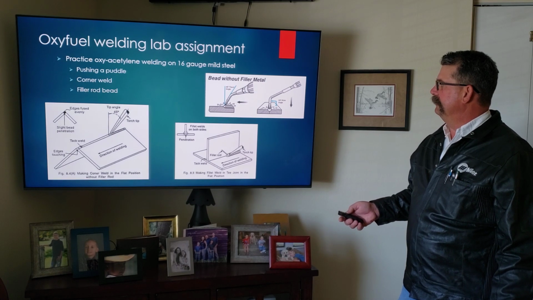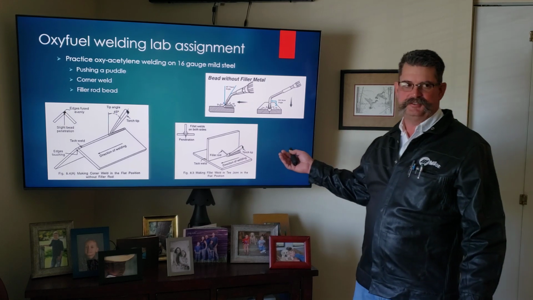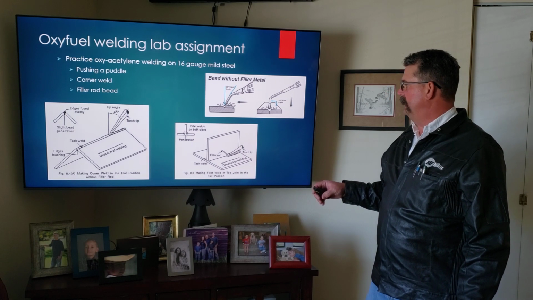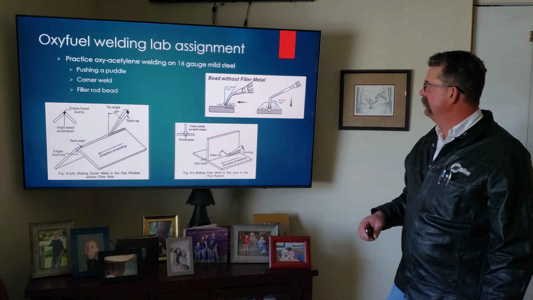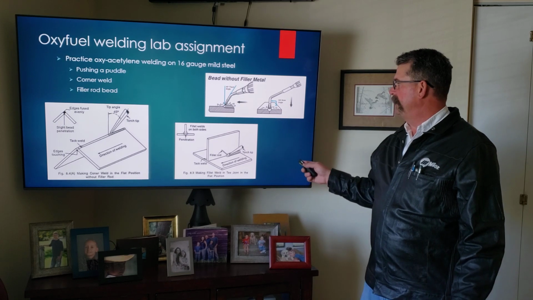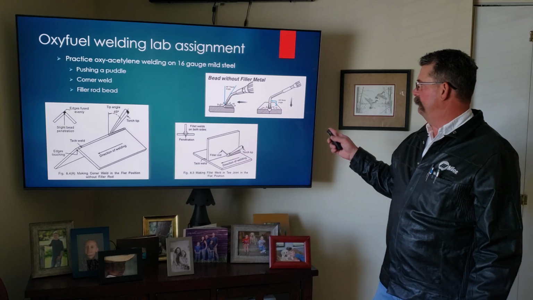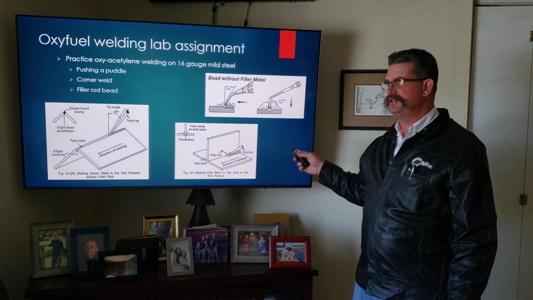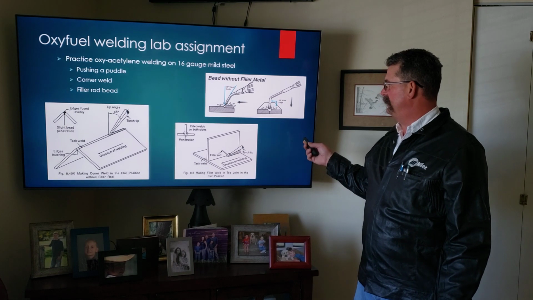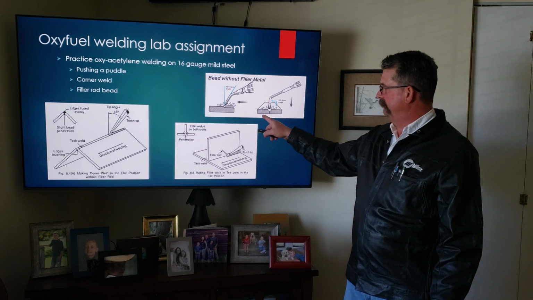Out in the lab, after you illustrate to students the subject matter that they would need to be following out there, this is where the real learning takes place. Again, I like to start students off with, after we've gone through and introduced them to the oxyacetylene welding unit, get comfortable with lighting a torch, adjusting your line pressures, and getting acclimated with all the equipment, is to run a bead without filler metal.